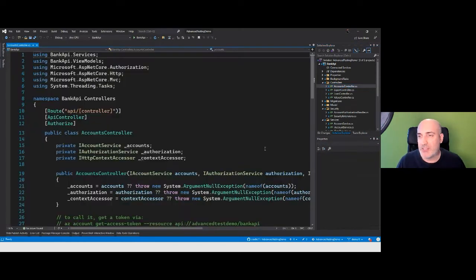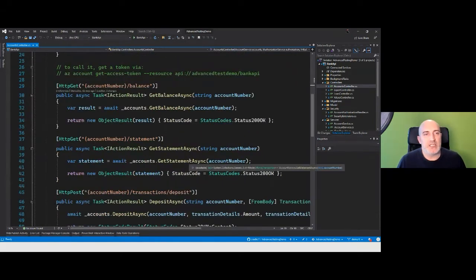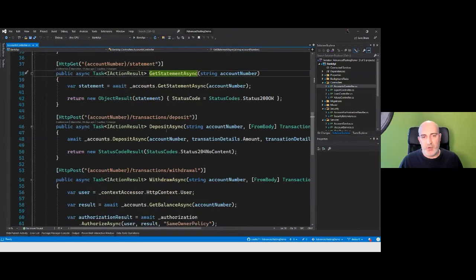For example, I have my accounts controller, which is accepting a few dependencies like an account service, authorization service, etc. And what it does is exposing the basic functionalities like get balance, get statement, make a deposit, make a withdrawal, right?